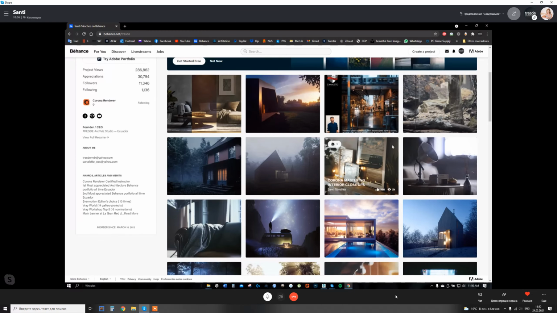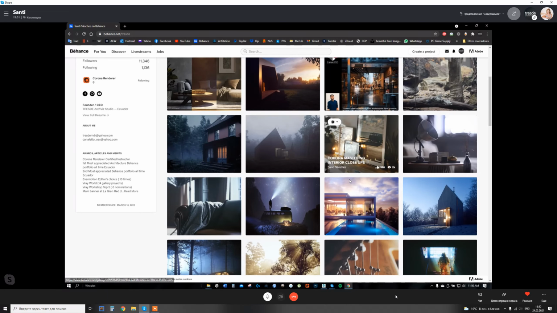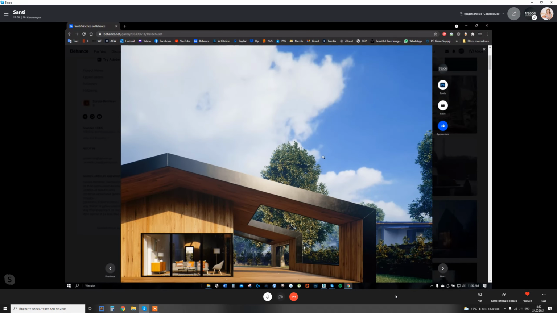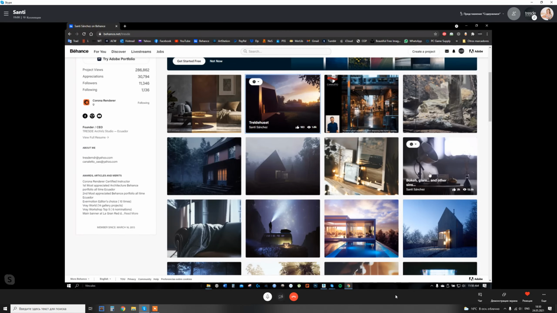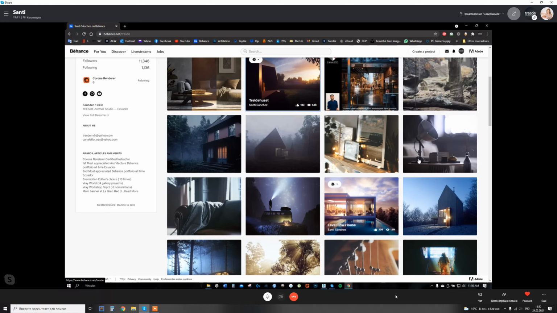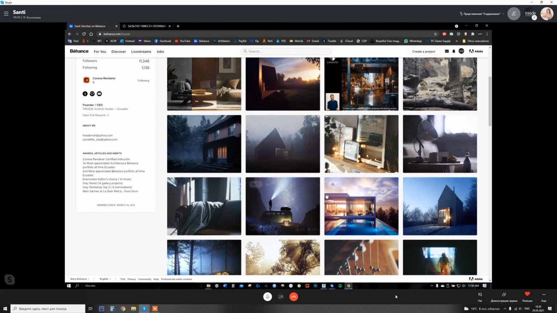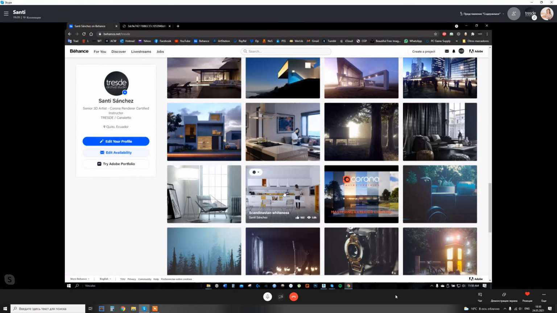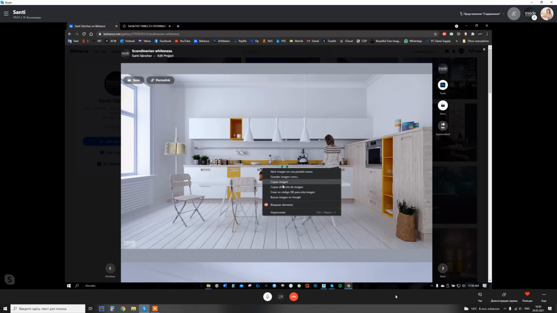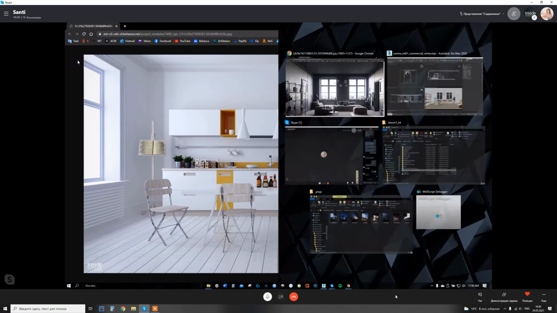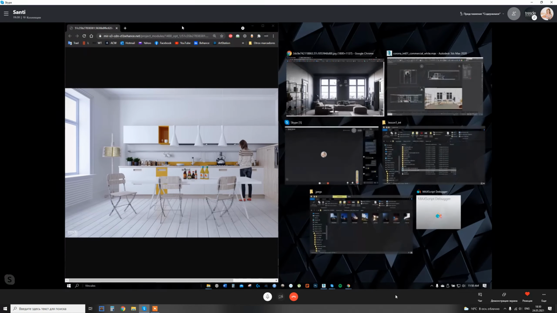For interior projects, let me tell you that I found two different styles. This is different because for exteriors, in my opinion, there is only one style, photorealistic, and that's it. But for interiors, I found two styles. The first one is the natural lighting approach. And this kind of visualization is what I call the commercial lighting approach. As you can see, it's two completely different things, not even close.